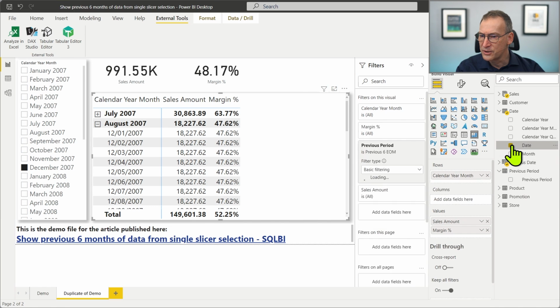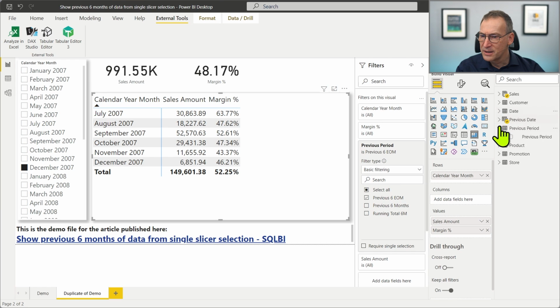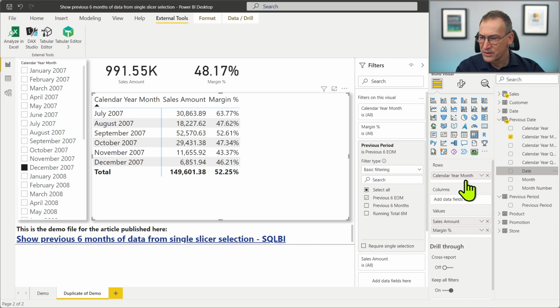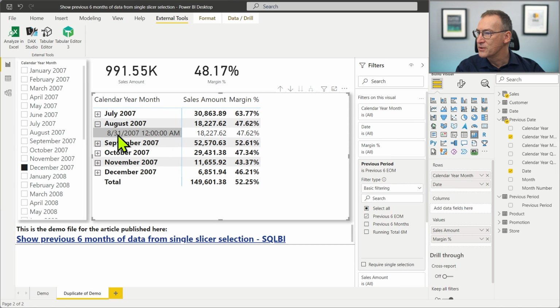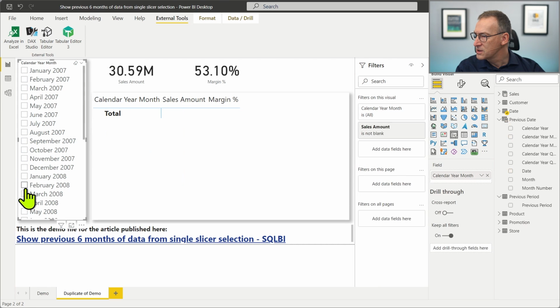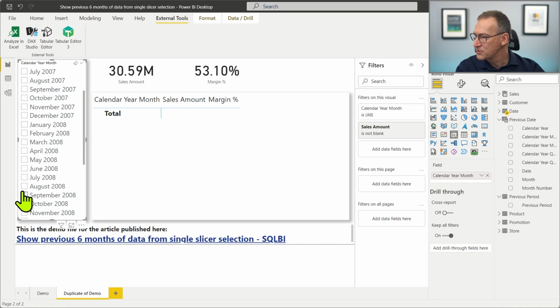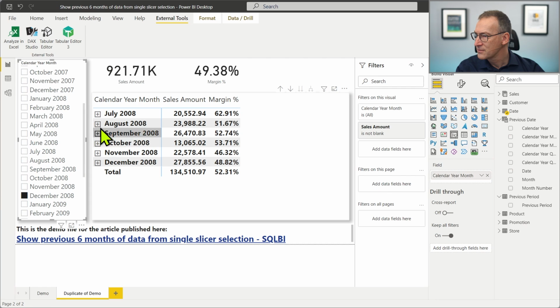I don't need to use date. I need to use previous date. Much better. For August, it shows the 31 of August. Oh, because I needed to choose here December 2008.